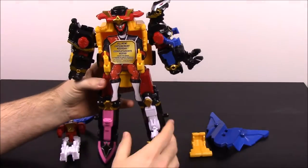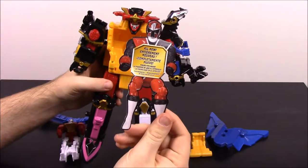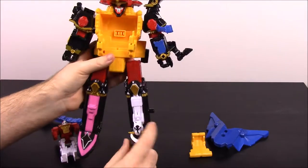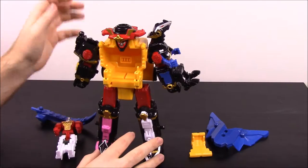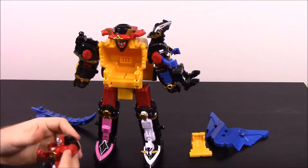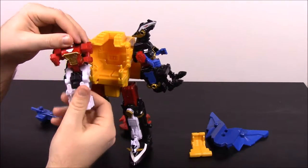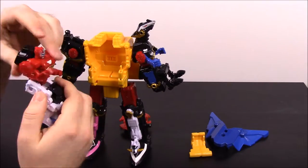I got it all out of the box. Here are all the pieces that came out of the box. Here's the zord itself, and as you can see it's got this little paper ranger — the new ranger design — and I really like their outfits, so I'm hoping the show is going to be awesome. We'll go ahead and put it into zord mode, so I'll just kind of flip through this since I saw how it went together, and then we'll switch it back fully at the end of the video.